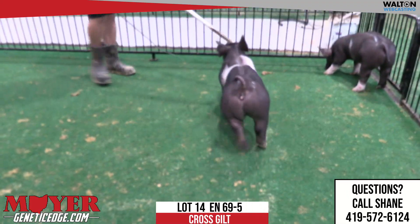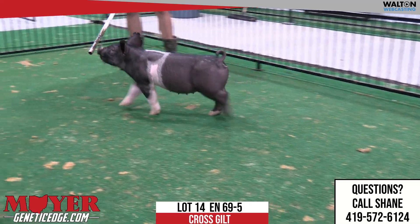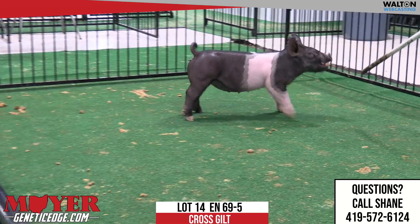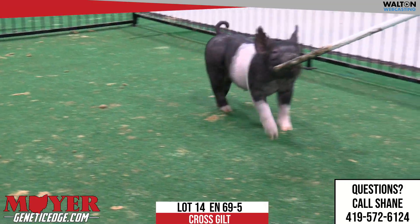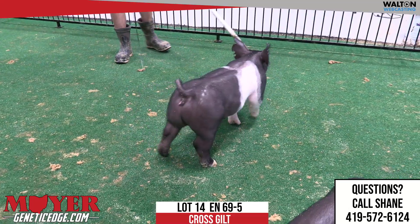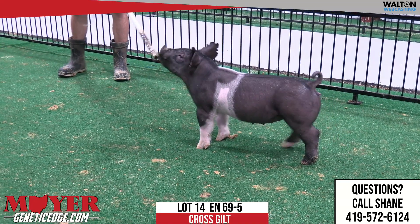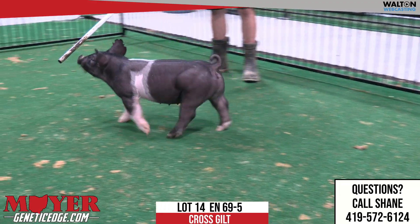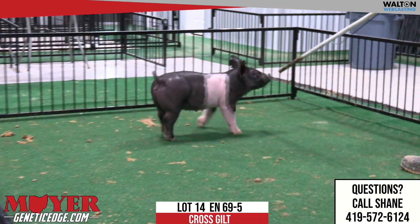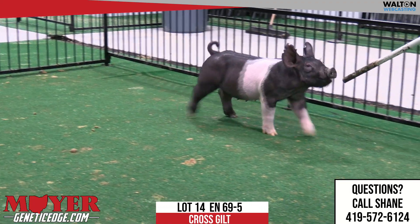There's not a lot of opportunities when you go out here. Moyers don't sell tons of gilts, and if you're sitting there in your mind saying okay, I need to touch these things up at our place, I need them squared up, I need them heavier boned — there's only going to be about 12 gilts here that have the opportunity to go back into a sow herd. But the cool part is I've got to show them and put a banner in between. This one's neat. Look at her parade out there. Luke got his fresh shorts and shirt on today — he's putting on a show for this gilt, 69-5, lot 14, Messiah gilt.